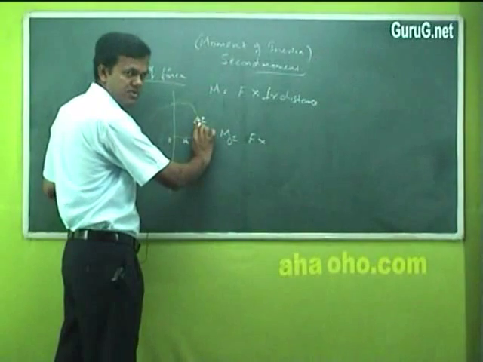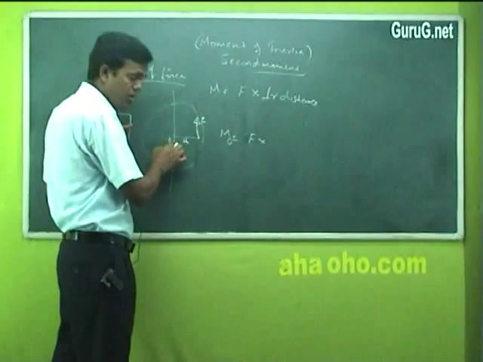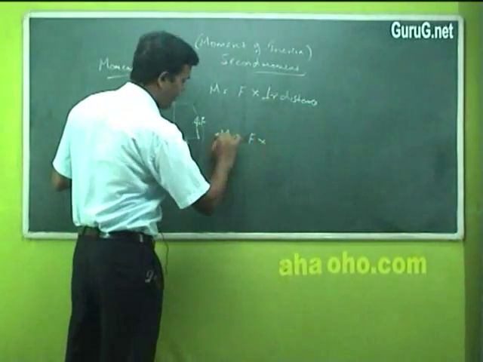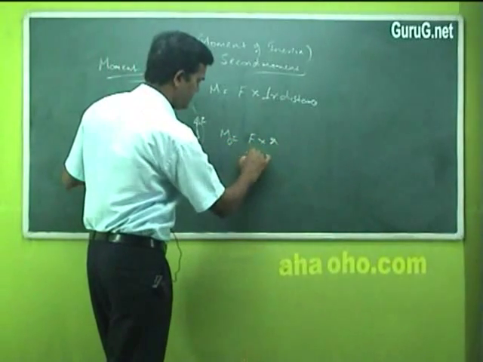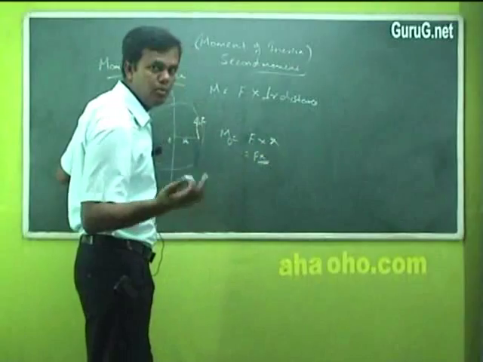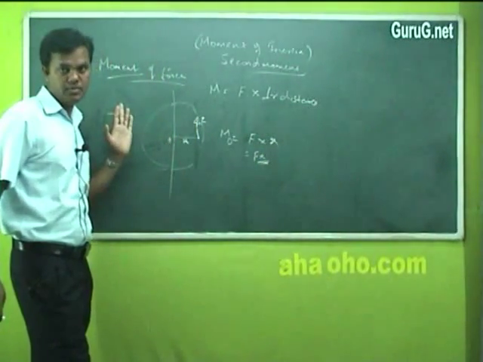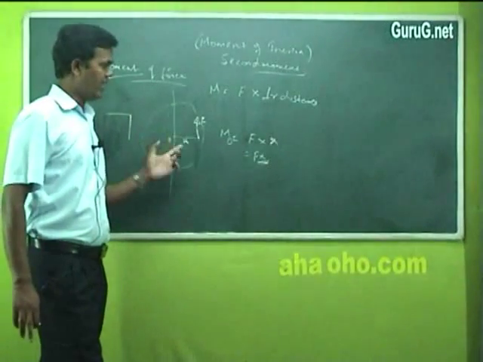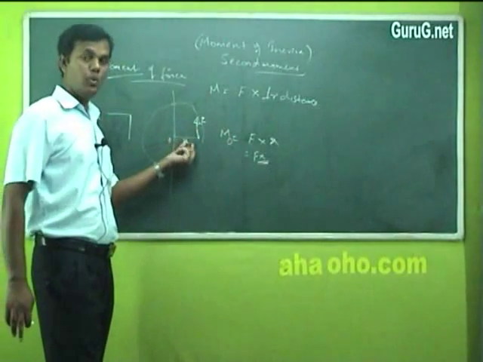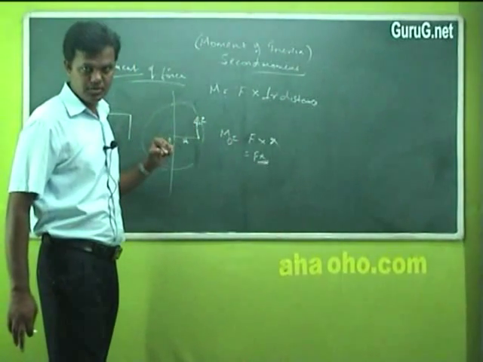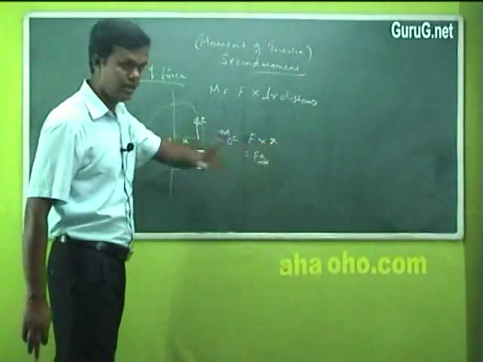The direction of force is vertically up. My origin point, that means my reference point, is this O, at distance x. So it is F into x, which I can write as Fx. Fx is my answer, the moment of this particular force F with respect to point O. Now, I am multiplying this x value once again for this force. Understand? Moment means force into perpendicular distance, this value is okay.